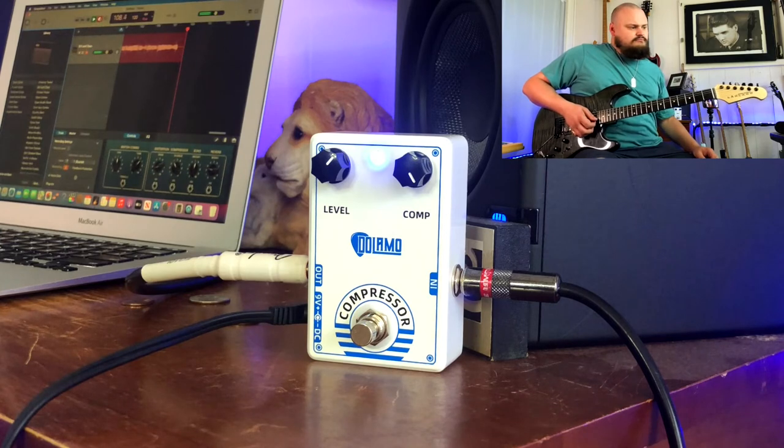One scenario in which I would use a compressor pedal for bass guitar is if I'm playing with a pick. Because if you're pick playing, sometimes your strokes can vary, a compressor can kind of level it out and beef it up all at the same time. I'll show you real quick what I mean. I'll play the bass with a pick, and I'll play without the compressor, and then I'll play with the compressor, and you'll see exactly what I'm talking about.